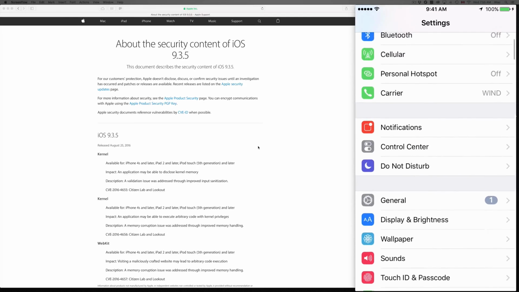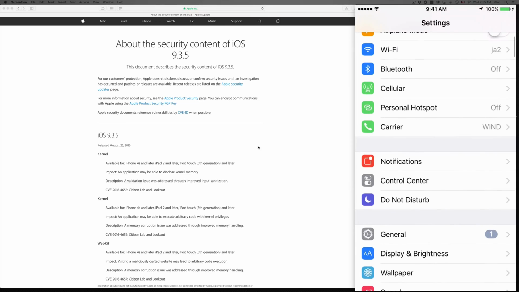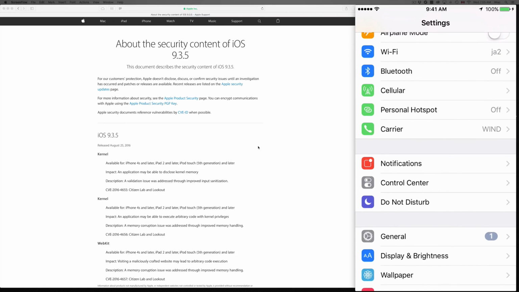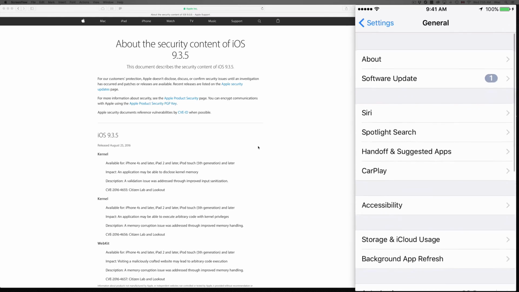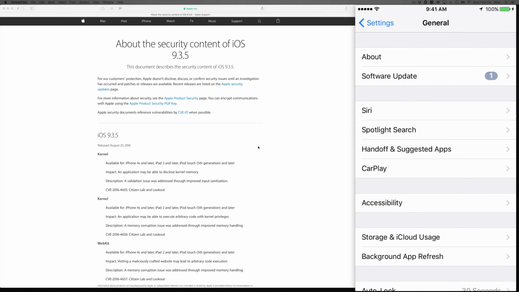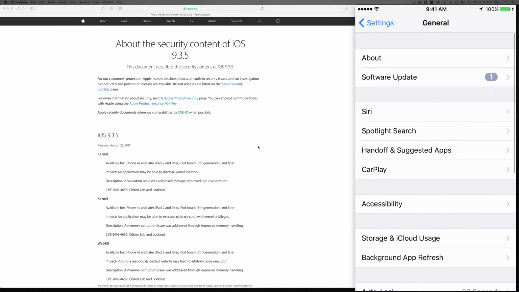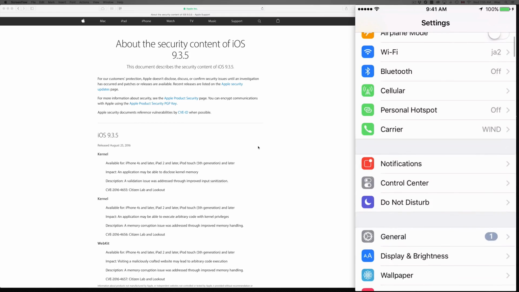That's just in case. This update shouldn't take more than 15 minutes. It's a really short update. No big deal, nothing should happen, but it's always good to make that backup. If you have no more space on your iCloud, don't worry, you can connect it up to your computer. Open up iTunes, whether you have PC or Mac, you can update it from there, and you can also back it up from there.